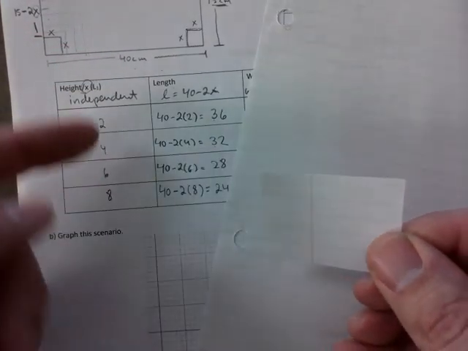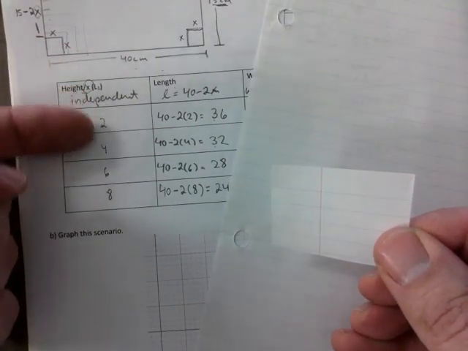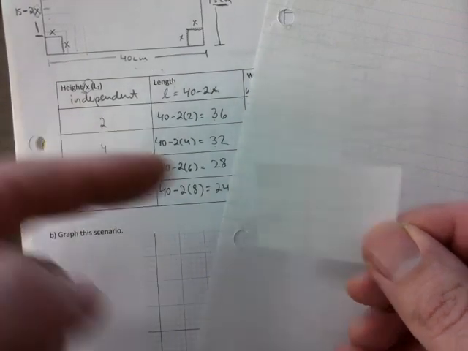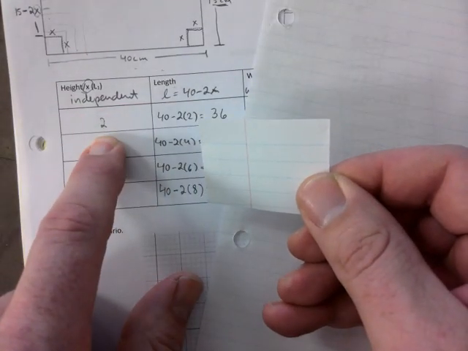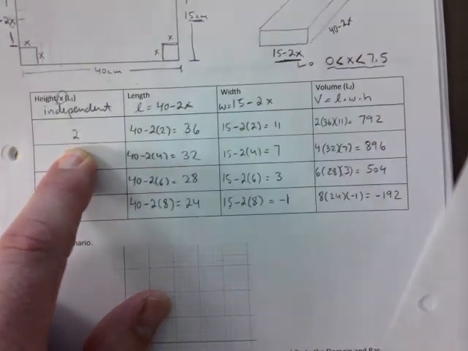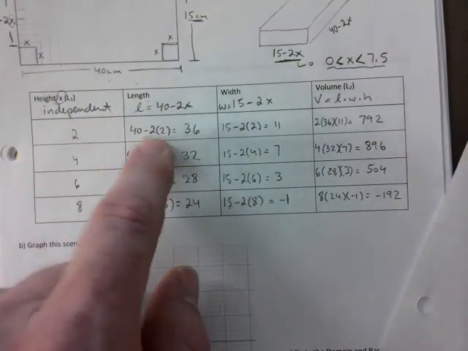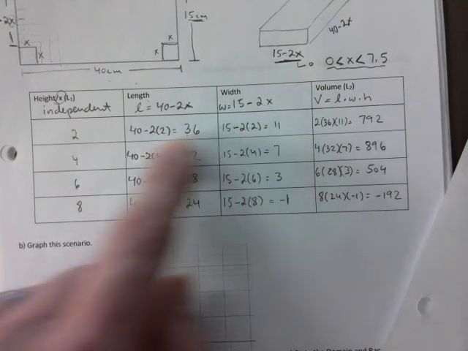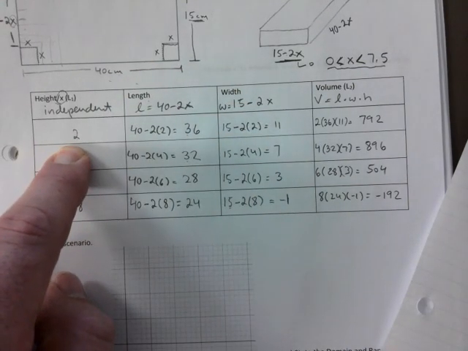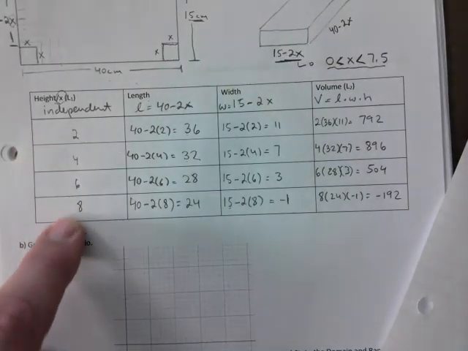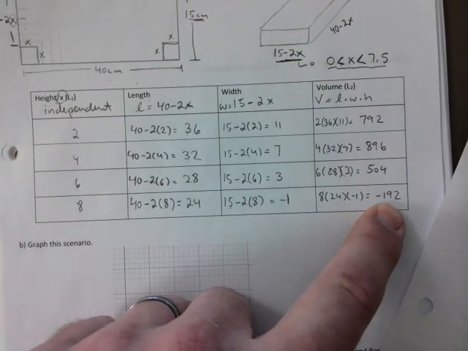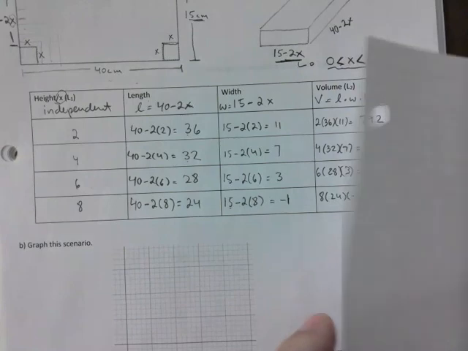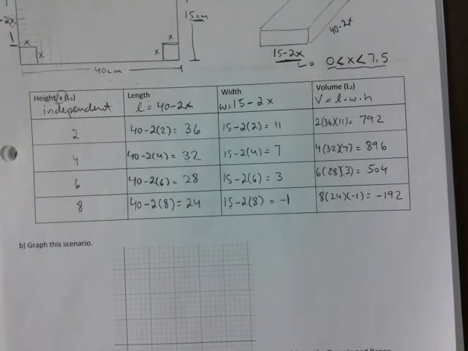Based on what you decide to cut out, and we've made some decisions here, we've picked some random, hey, I wonder if I cut out a 2 by 2, what would that give me in terms of my volume? Because remember, it will affect the length of your board. It will also affect the width of your board, depending on what the square is that you're cutting out. So that's what's happening here. Can you have a negative 192 box? A volume with negative? No, you can't. But the calculator will take care of that.